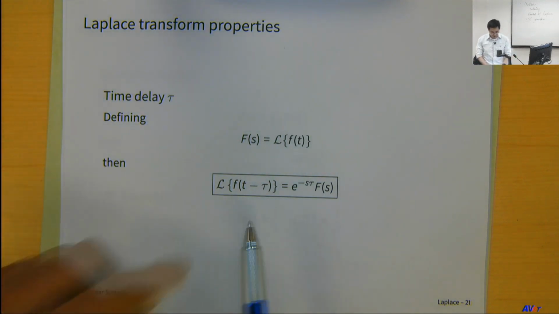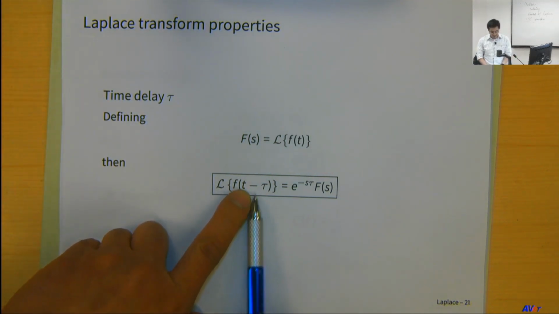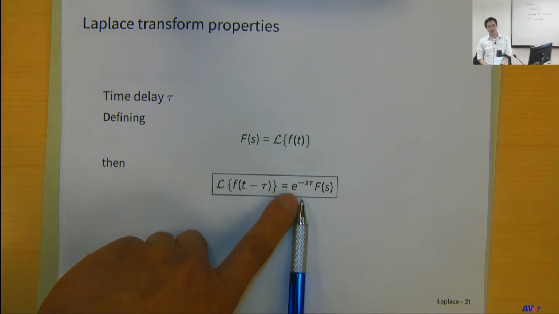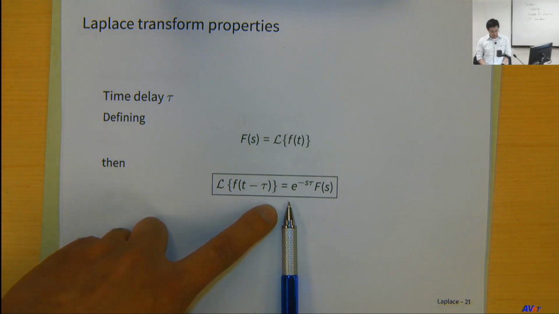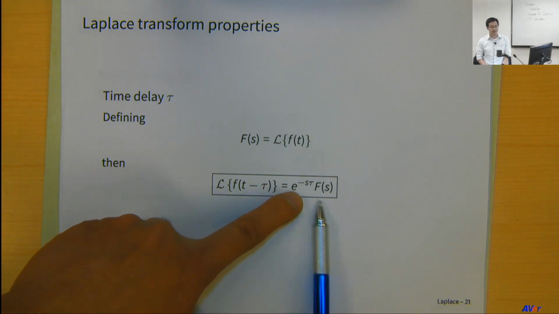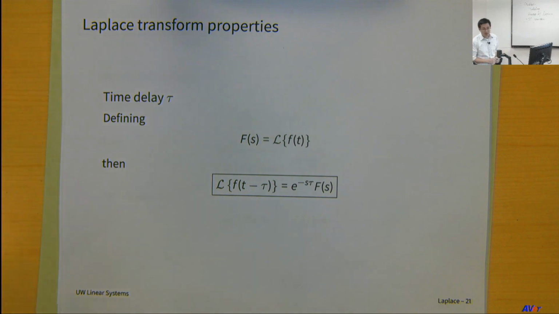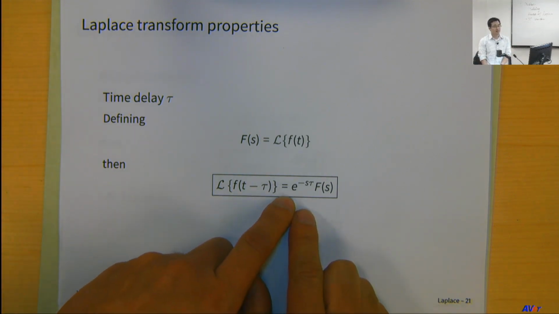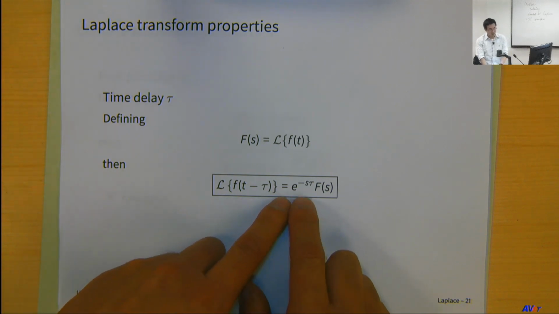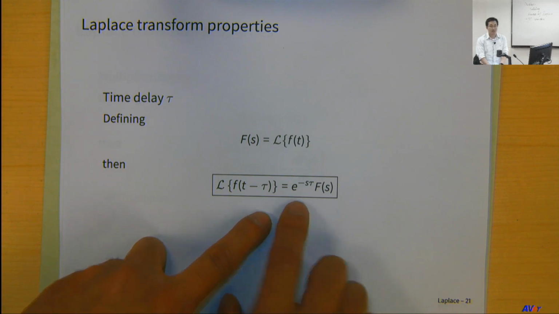Time delay functions: if you shift your index in the time domain by tau, then it's a multiplication in F. The Laplace transform of f(t minus tau) is e to the power of negative s tau times F(s). There is a large set of problems in control systems. It happens in practice if you think about wanting to control something in a different town on the East Coast. Then all the communications are going to have time delay. So all these problems are going to involve this exponential function inside. And there is a large set of algorithms just trying to make the impact minimal.